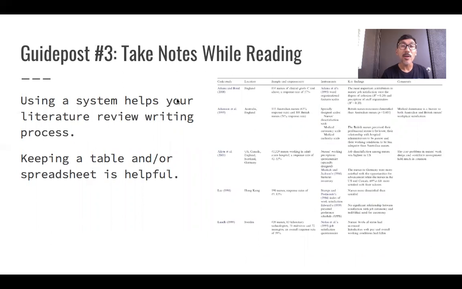Guidepost number 3, always remember to take notes while reading. So as you're collecting articles, books, and other texts, how do you organize the information? Each person has their own system of keeping track of what articles say, but the key thing here is that we need a system to stay organized. Some folks keep tables where they track the title, author, main points, and their own connections to leadership.